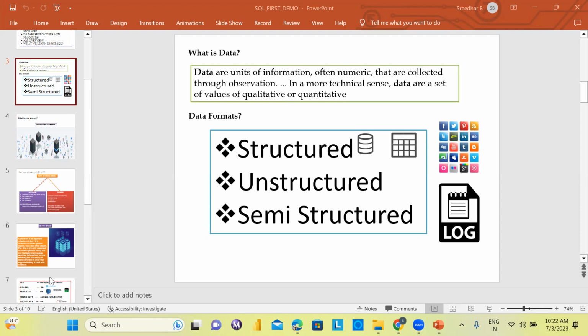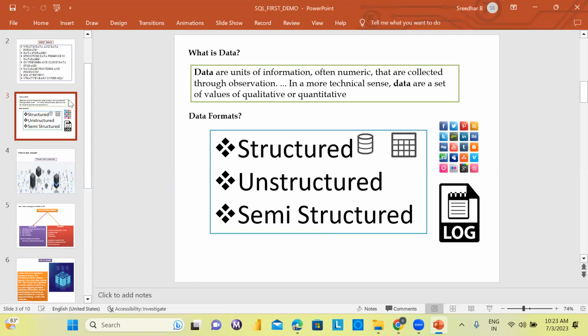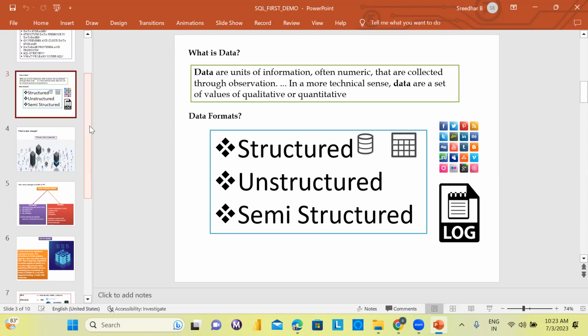How do we know the history from 20 years back, or 2000 BC, that something happened? Based on data only. Archaeologists find something based on an object or a storage. They estimate that this happened previously, this many years back. That is why data preservation is required. Data storage is required.